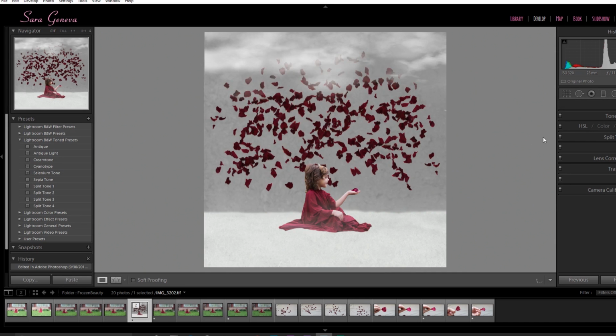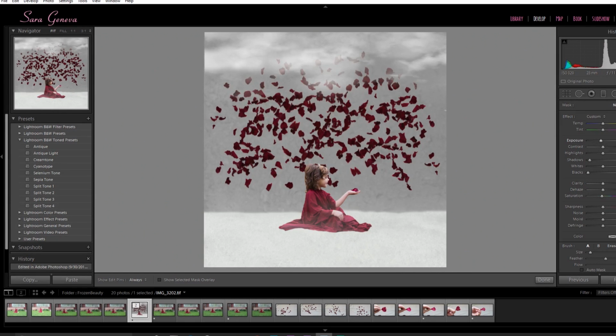Okay. Now, the first thing I usually do is... If it will listen to me. Oh, goodness, come on. Wow. Come on. You can do this. I don't want that. I want like 0.2000, and then I add some contrast and a little bit of clarity. And I just paint that over the entire one just to kind of wake it up a little bit, I guess, is what I do.